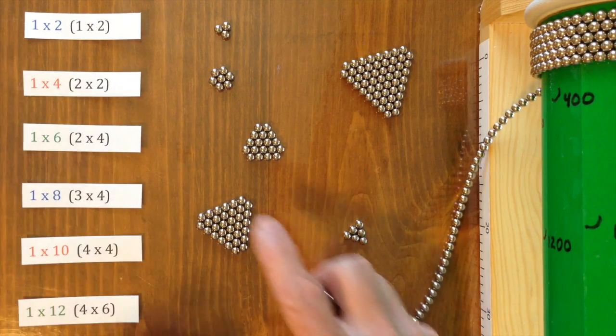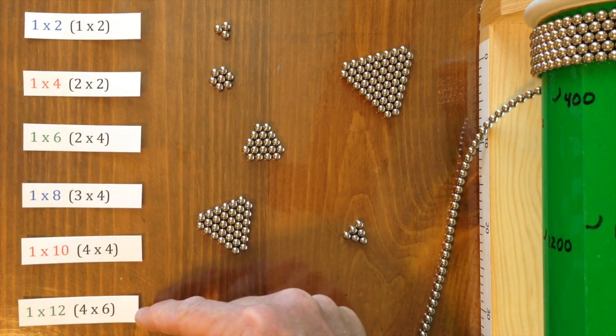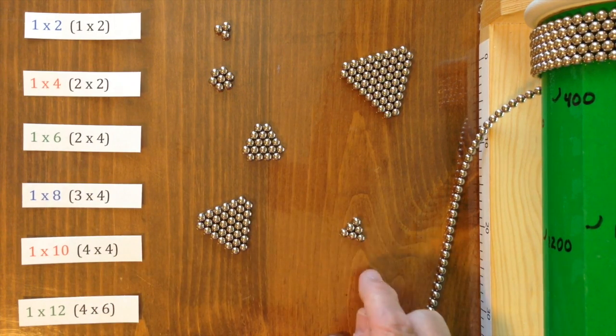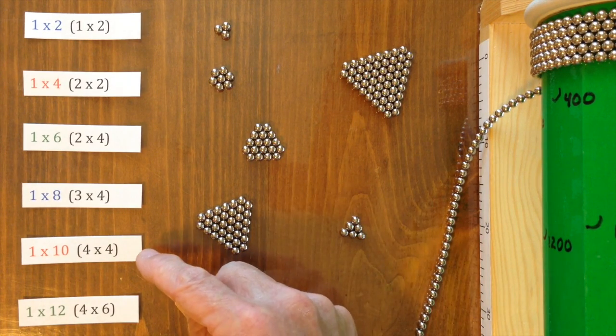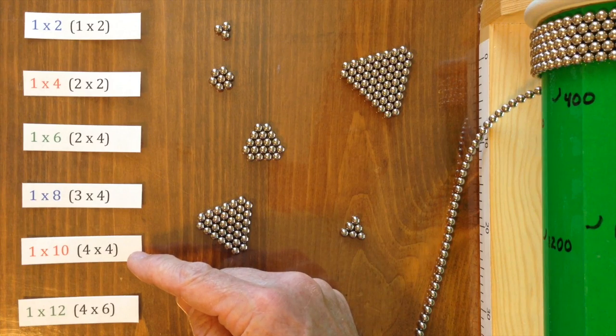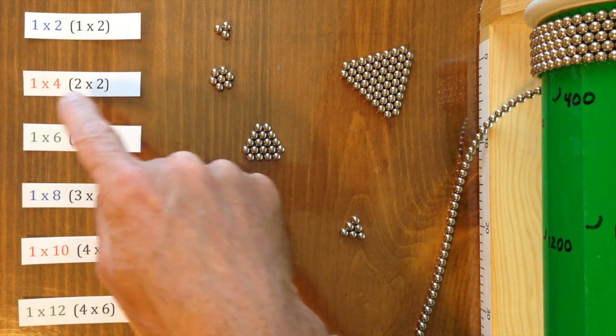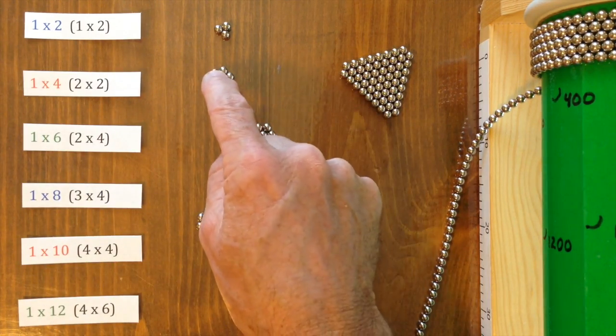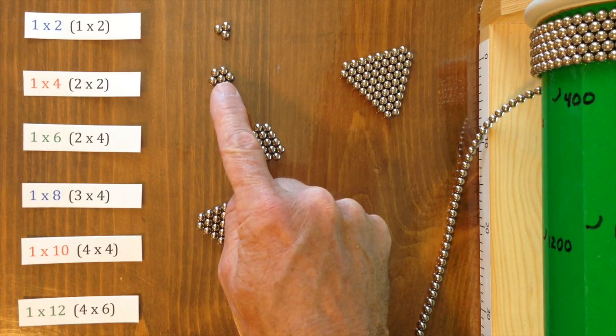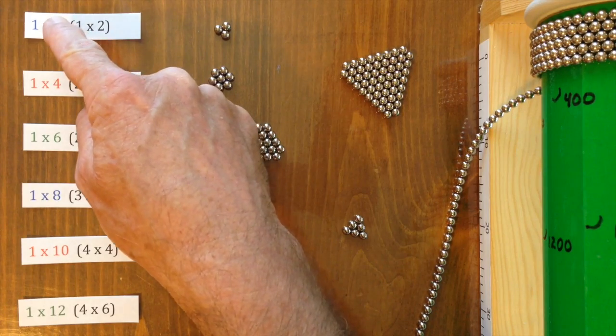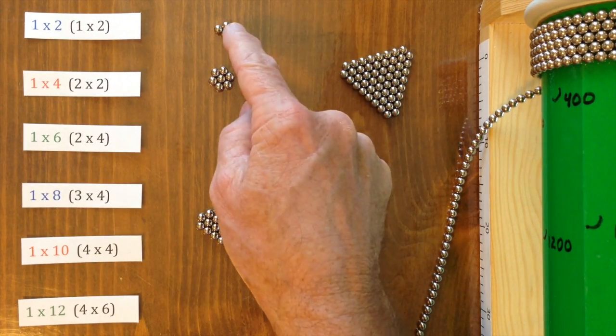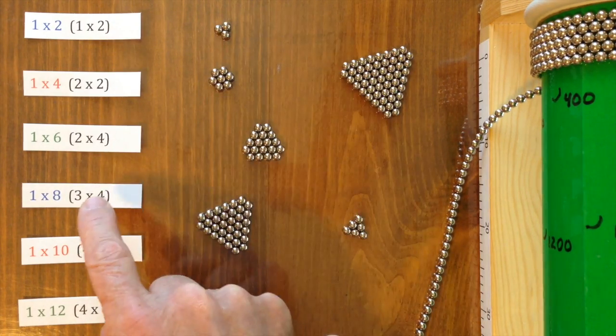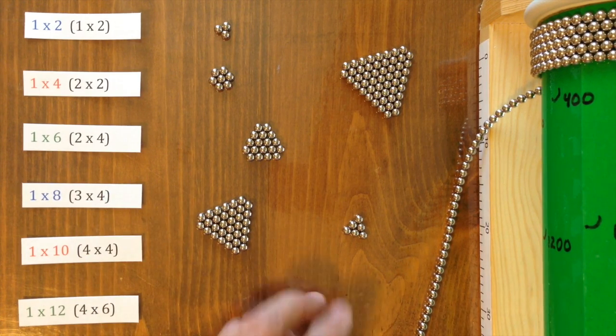I've coded these green. You can see the green text here indicates that the core is a 1 by 3. And if you'll notice, going back, that the cores for these ones where the 2 side lengths are equal, they're a regular hexagon. These are coded red. And they start off with just a regular 2 by 2. They start off with this as the starting point. Then the ones that are coded blue, here and here, start with a core that's a 1 by 2. And this is a 1 by 2 itself. But then you use a 1 by 2 to start wrapping to form this 1 by 8.